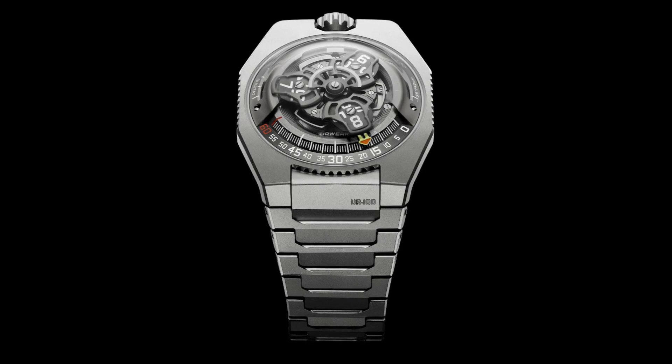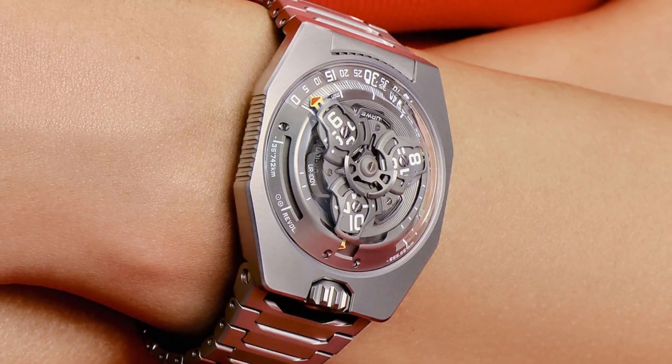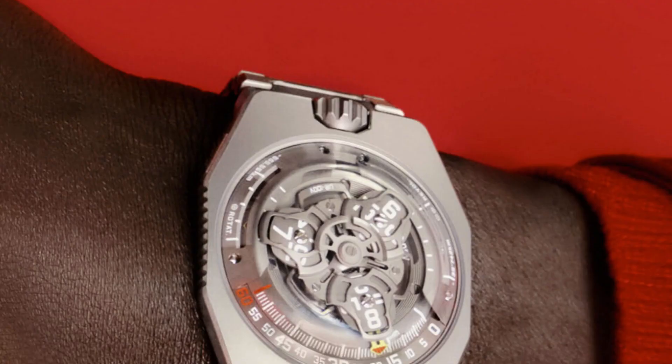It has an octagonal case with great texture on the sides. The dial and mechanism used to tell time is totally Urwerk style, but it looks great on this watch. The integrated bracelet is kind of Genta-ish — almost Royal Oak or Nautilus style. Just look at those screenshots; this watch looks really good. On the wrist it actually looks pretty thin. The case is 41 millimeters wide, though 49.7 millimeters from top to bottom, with the crown at 12 o'clock and 14 millimeters thick. It's cool to see an Urwerk for a bit less money and a bit more wearable.